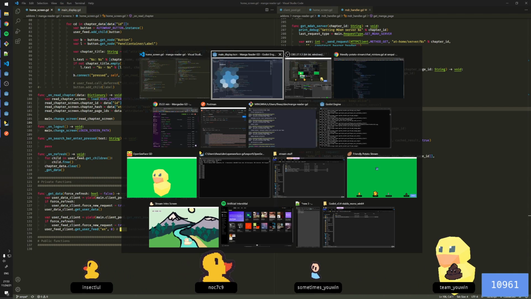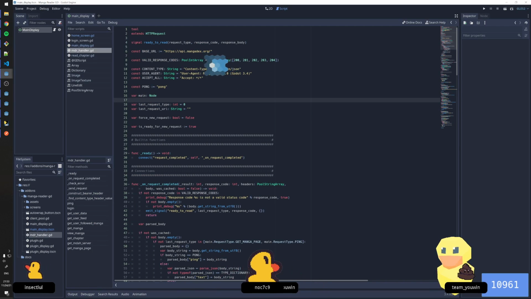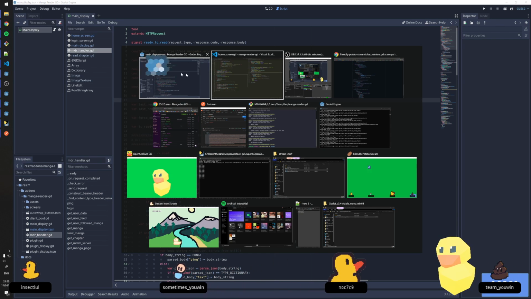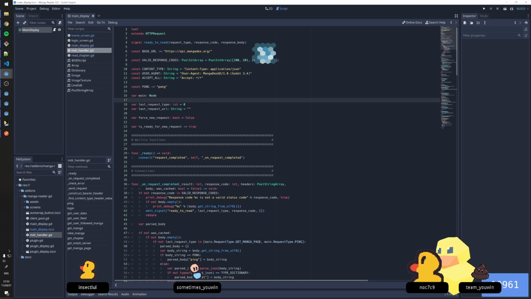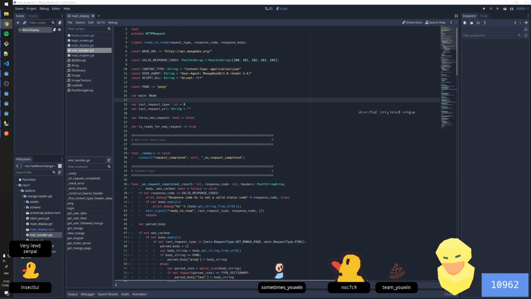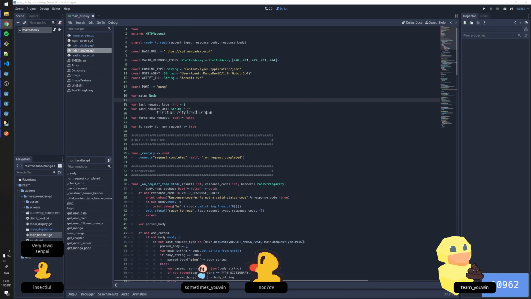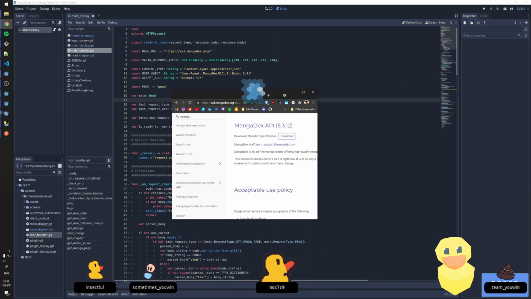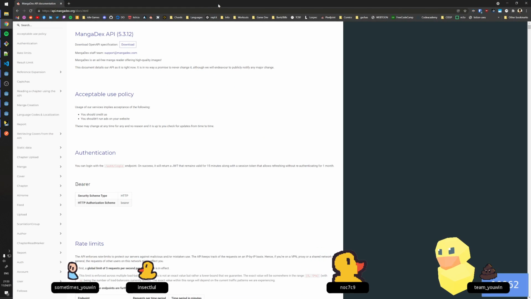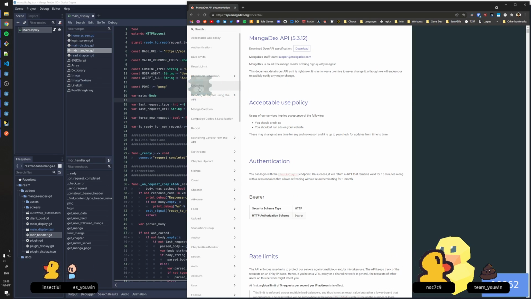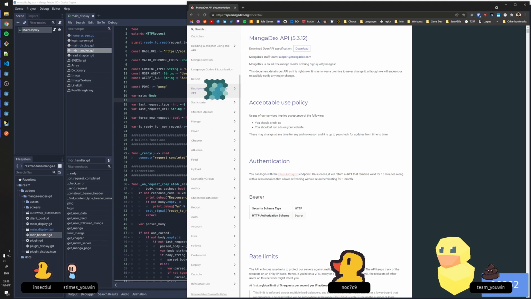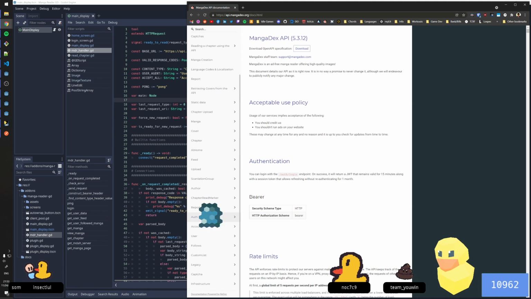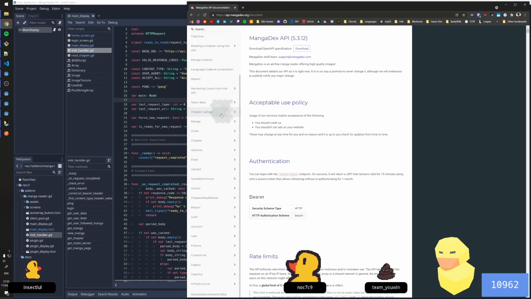That sounds very lewd. Alright, so what I'm trying to do here, I had a list of things I needed to do. Search functionality. So let's look up the Mangadex API. What is their search algorithm? Search API.